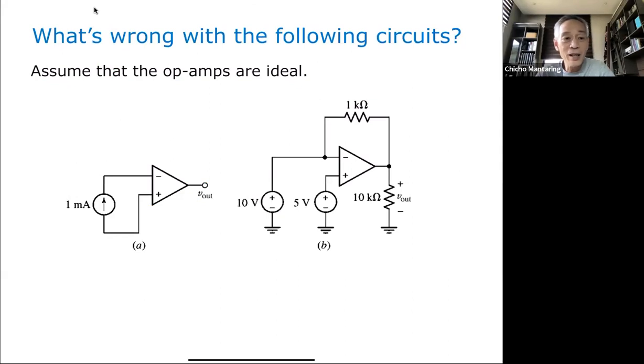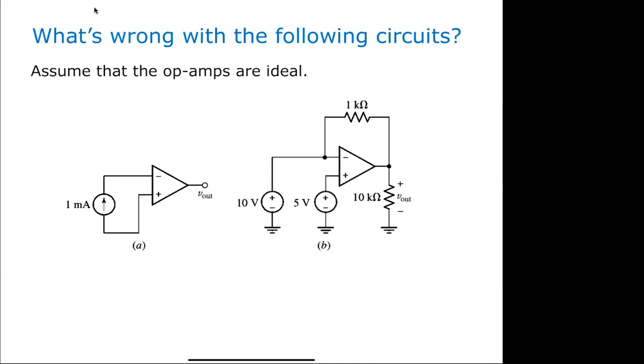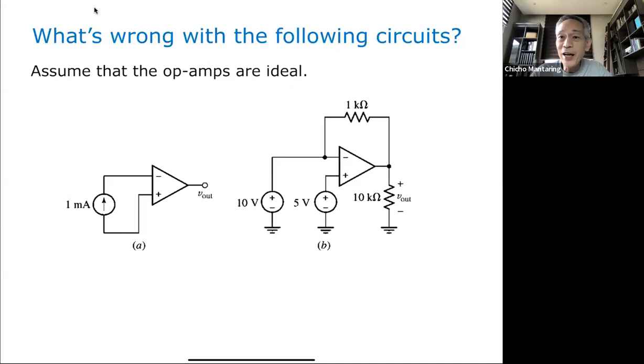Okay, let's start with circuit A. Can I call out names? Clyde, anong problema sa circuit A? Yung current po is not 0. That's right. Circuit A is actually an invalid circuit because your current is not equal to 0. Yung pumapasok sa inverting input or yung lumalabas dun sa non-inverting input will not be equal to 0. Whereas, remember that infinite dapat yung impedance or resistance between your negative and your positive. So in effect, it's really an invalid circuit.